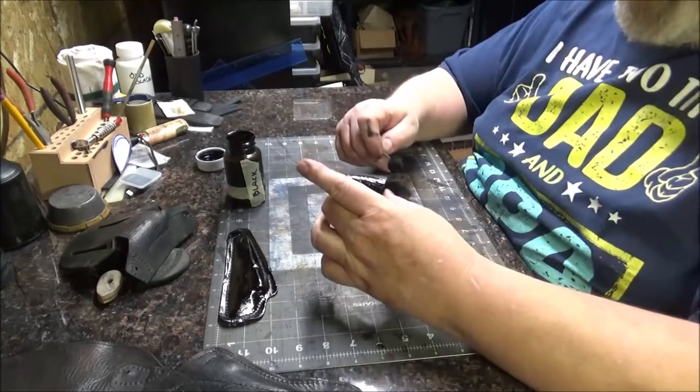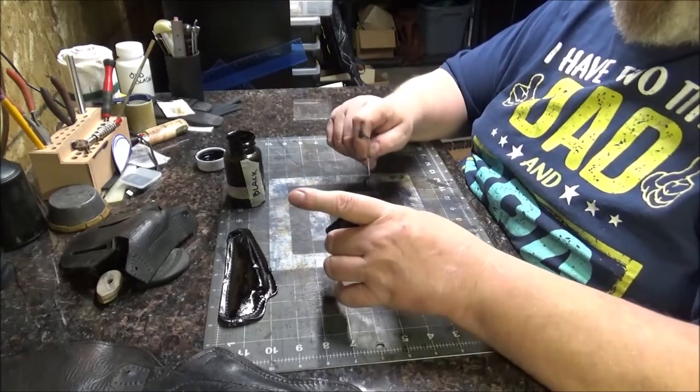Most of these pieces will only take one coat. They won't take much.